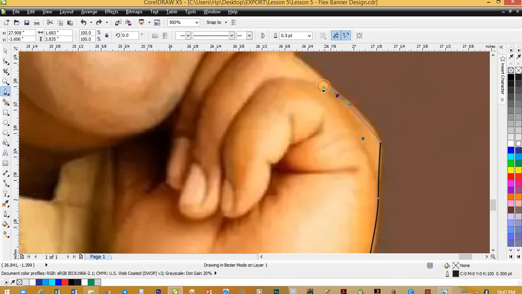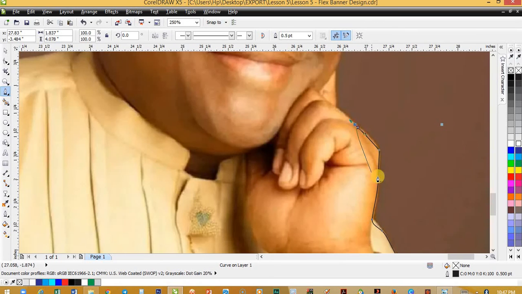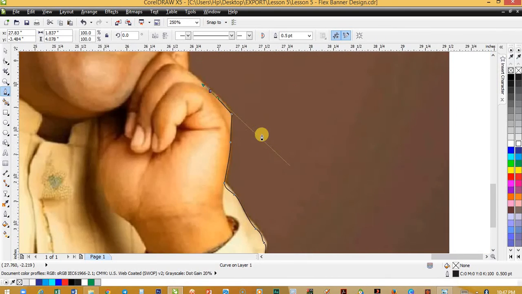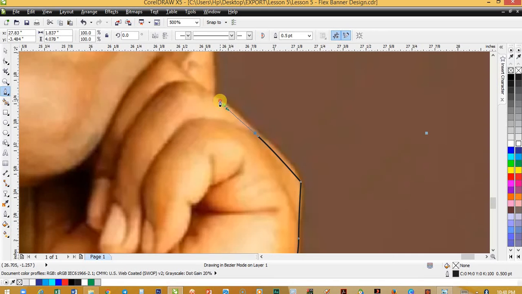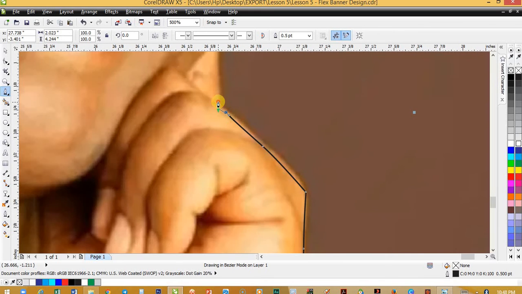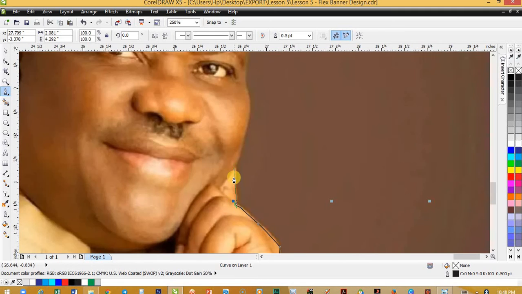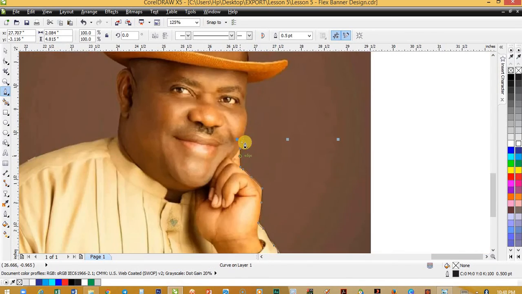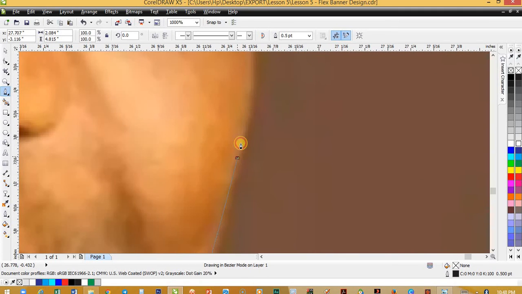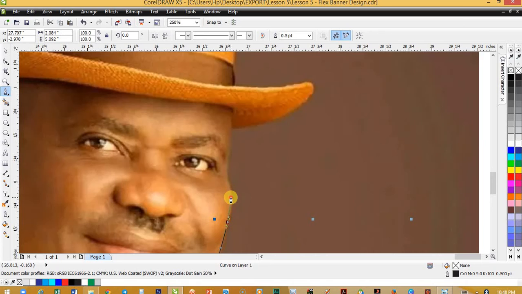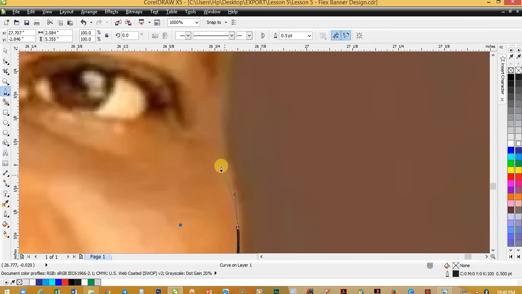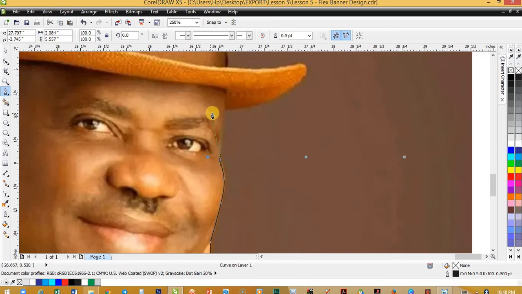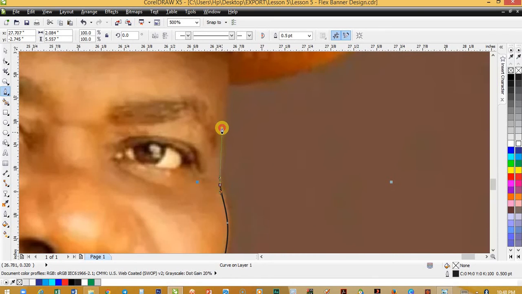Okay, don't worry. When I'm done, I'll come back and adjust that section with the shape tool. I don't like the blending here. It's too straight. I wasn't supposed to tap up to that point. Okay, that's just it. You can always adjust back, and that is the beauty of this kind of cropping. In other words, you just make a box and power clip the content inside it. And then the outline of this shape becomes the contour of the body. You can always adjust it, whether in or out, to match what must have been the reality which you didn't see in the first instance. So why worry?